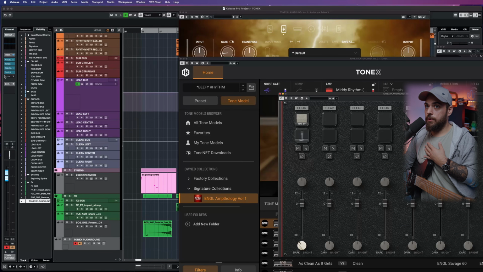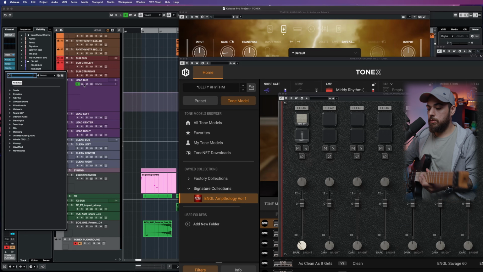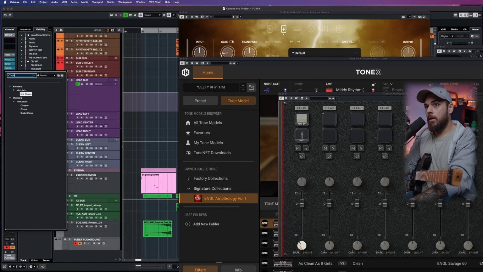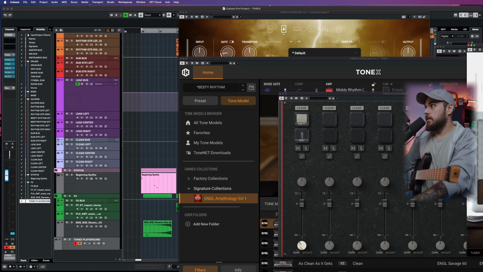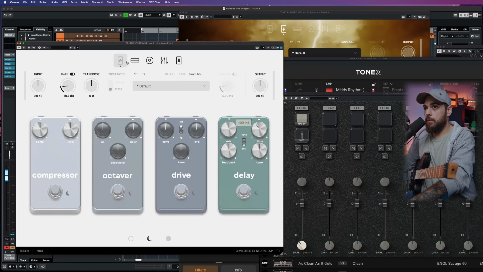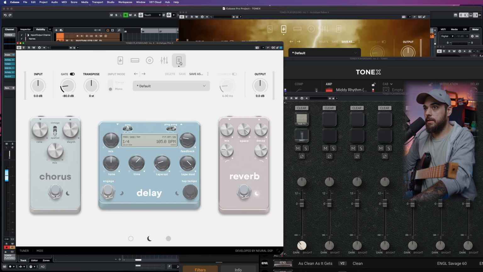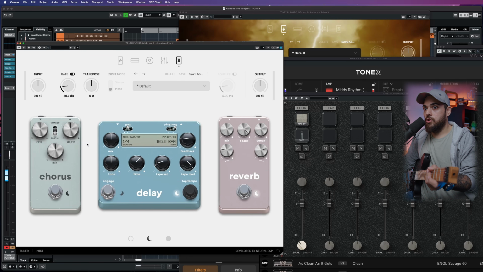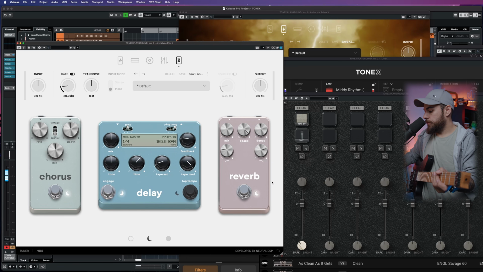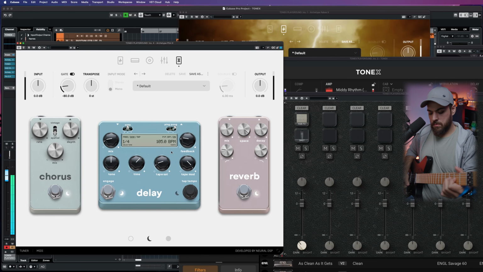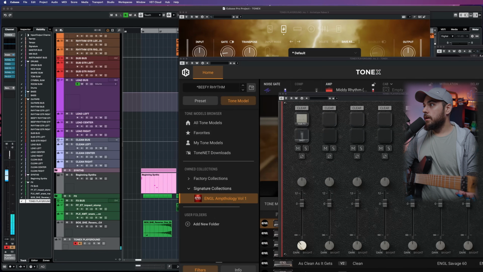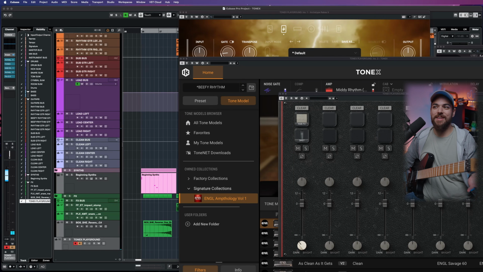And then we could even go further. We can go wild, whatever you want. Let's, for example, make a lead tone, right? We could maybe add an instance of Pliny, where we disable everything here, and then we say, we actually want some chorus, delay, and reverb. What's going to happen now? Also kind of dope, right? The world's your oyster, so to speak. You can do whatever you want.